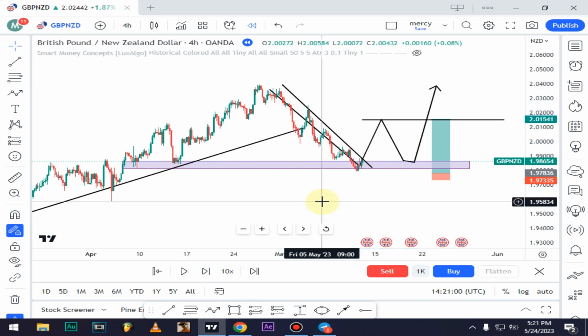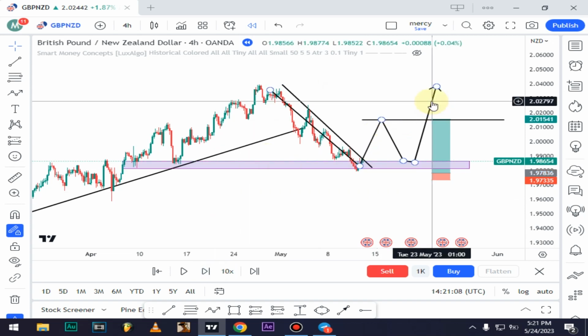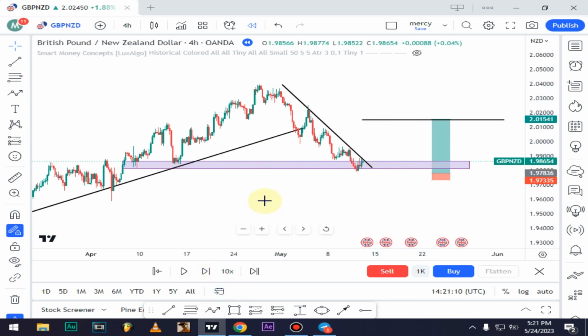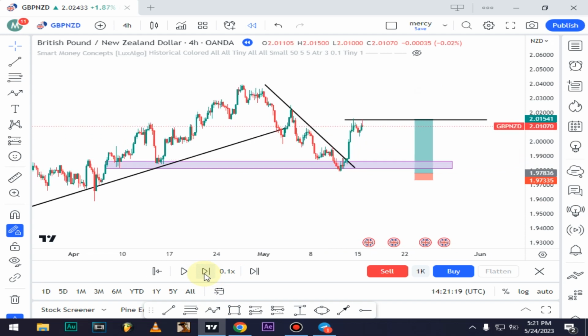But I did not want to hold the trade anymore. I just wanted to get out around this zone, that is the neckline. So I just had to wait for that to happen. I was just waiting to see the double bottom form, and let's now hit that replay tool. All right, so that just happened. Then price went up.